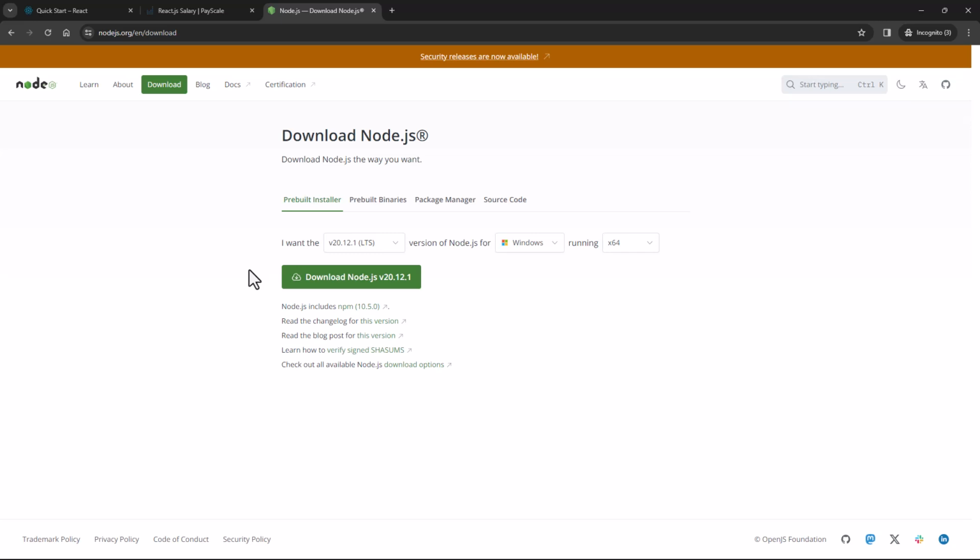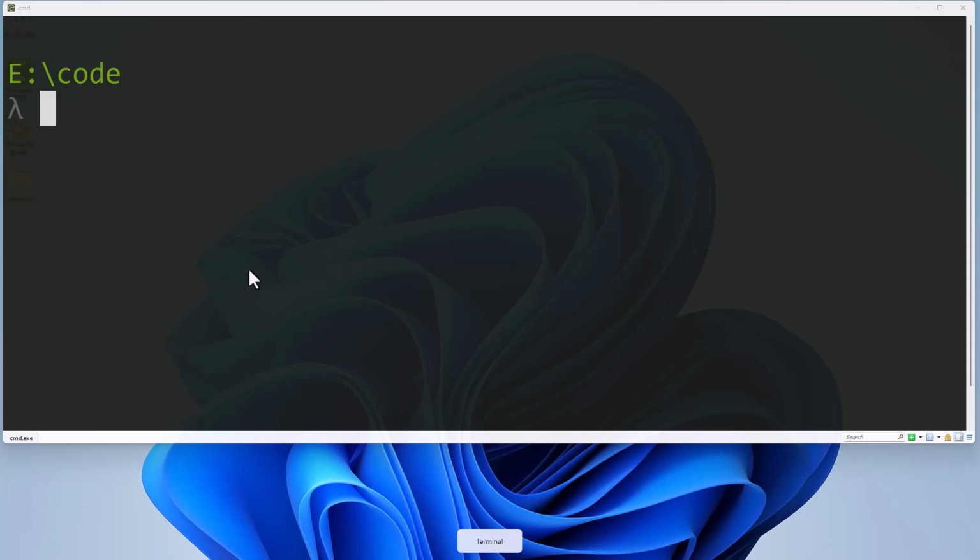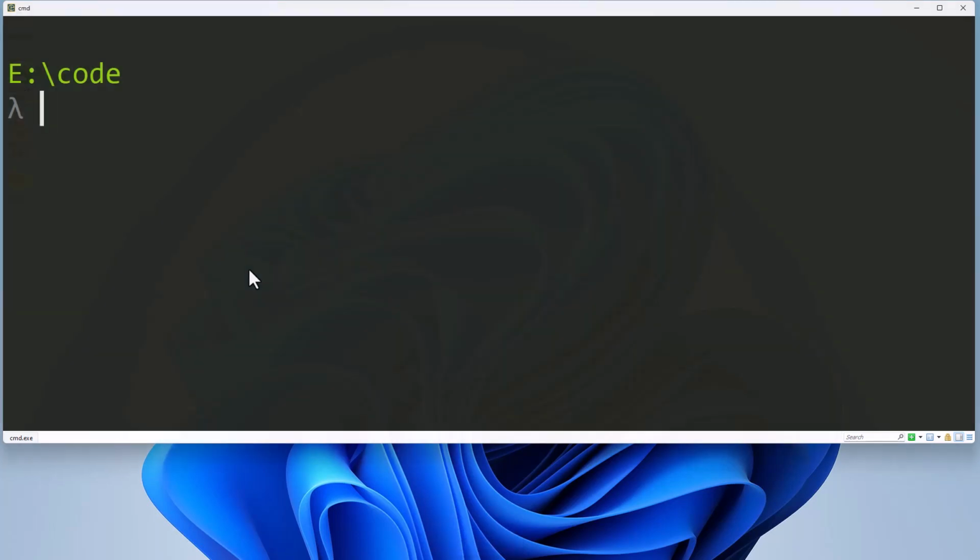Once you have downloaded it, you can come over to your terminal and verify whether the installation was successful. So you can say node -v. You should see a version being printed. Your version number might be a little different from mine, because this might depend on when you're watching this video and whether there is a newer version available. But don't worry about a different version number. A number should get printed. That is what you should worry about.